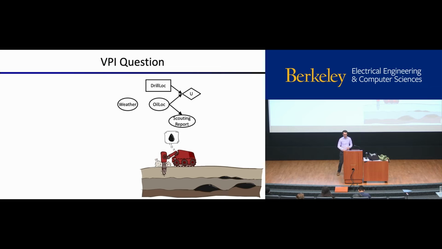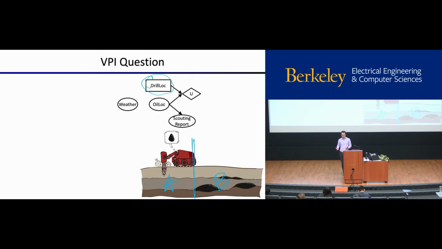So here's the other example that we looked at last time. It was this idea of drilling for oil. And we said, okay, there's two locations that we could drill: there's location A and there's location B, right? We don't know which one of these has oil, but we can drill in one location or the other. It's expensive to drill. We can only drill in one of these locations. So we got to pick A or B. That's this action up here. That's the drill location, right?